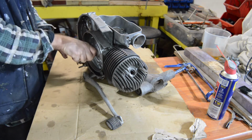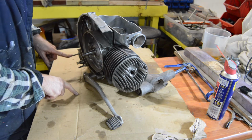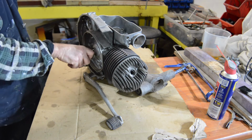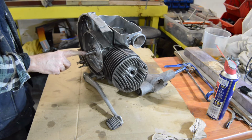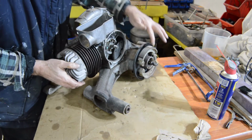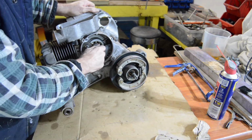The engine does turn. It's missing its gear selector there, but I may have one of them. It is an auto lube engine by the looks of it. Yep, auto lube engine. I do have the flywheel and the stator. They came with it, although it might be minus fittings. Anyway, that's with it. As is the rear hub. That came with it as well. And the only, oh yeah, clutch. Clutch goes on there.